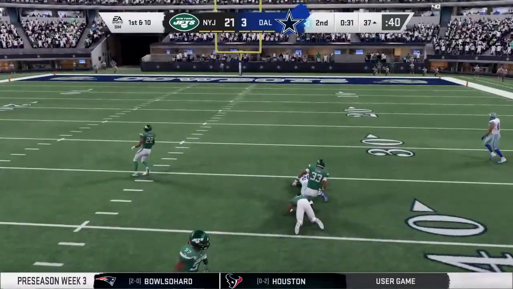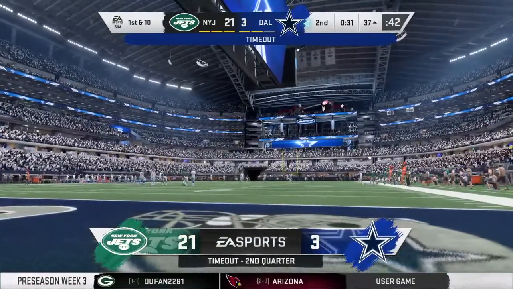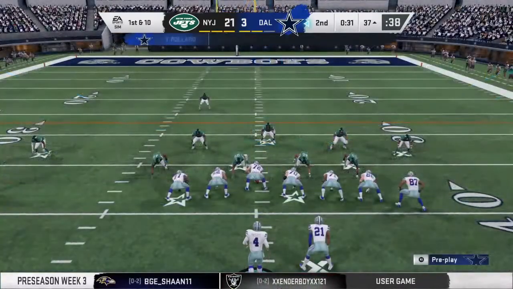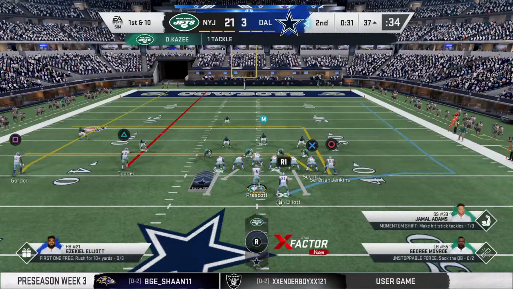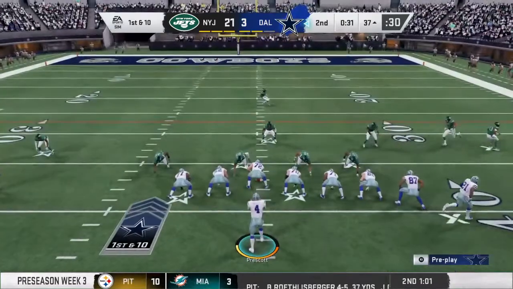They got his man complete. Now the Cowboys going to burn the first of their timeouts as they'll stop it with a little over 30 seconds to go in the first half of play. So how about that for a chain mover? They're all the way down inside the 40 now for 1st and 10. Check 4. Here we go.